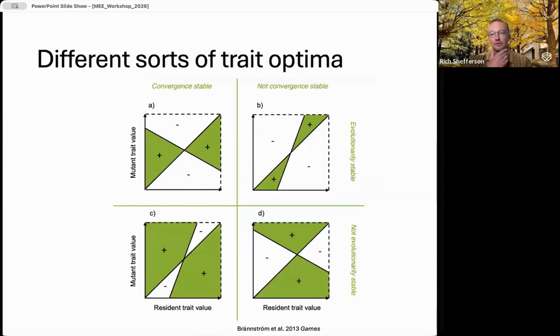This is from another paper about 13 years ago, a very good paper called The Hitchhiker's Guide to Adaptive Dynamics, which I highly recommend, showing you a few other sorts of scenarios that you can come across. There are many more. These show you different kinds of trait optima, but they're not necessarily stable. They're not necessarily ESS in the kind of Nash sense. So you might have different sorts of dynamics resulting in these various cases.